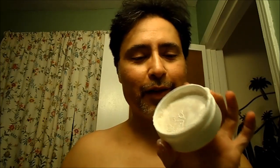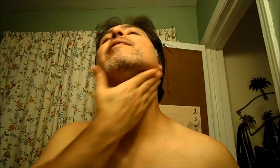I'm going to wet my face real quick and then take this proto lather that's seeping out and put it on my cheeks. I've already washed and everything, so we'll just put that like that. No need in wasting it. And just that little tiny bit. Slick. I'm going to grab some from the ring inside. There we go.